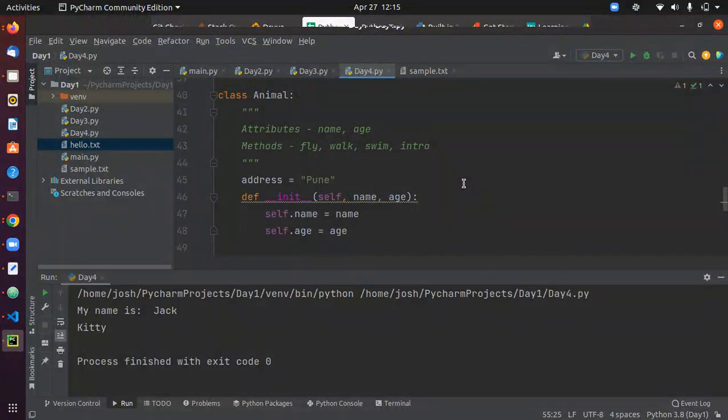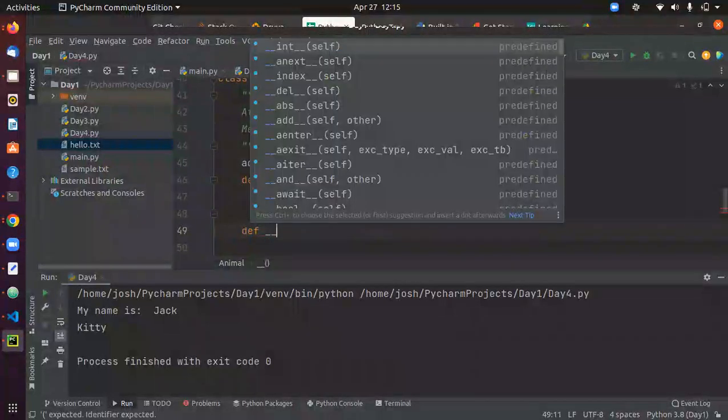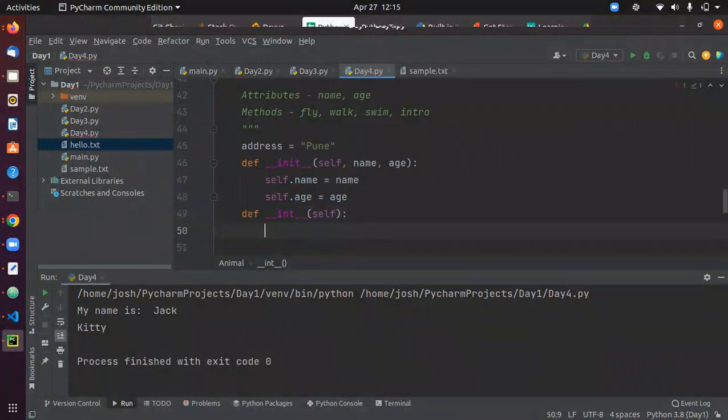And can we define the init method with two parameters, and another with one parameter, means a duplicate init method, like overloading? Let's try it. I have tried it. Can we have multiple init methods with different types of parameters? Yes.